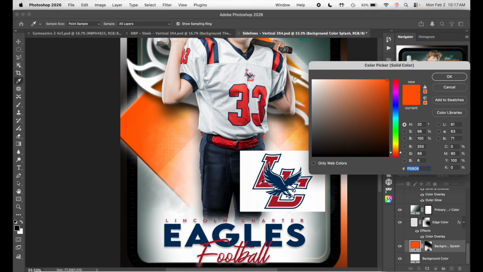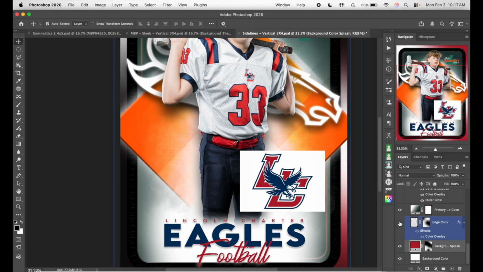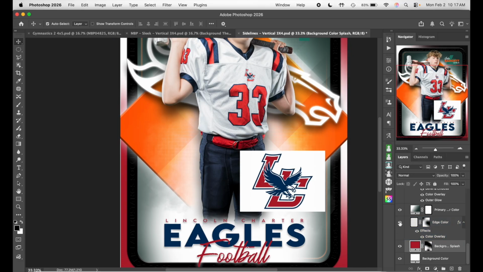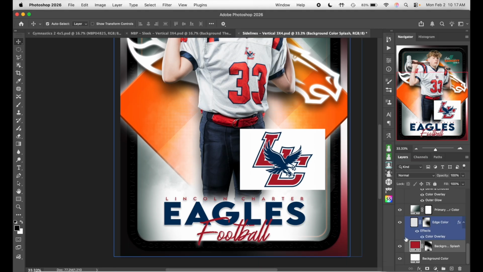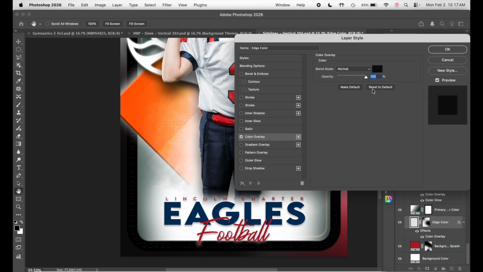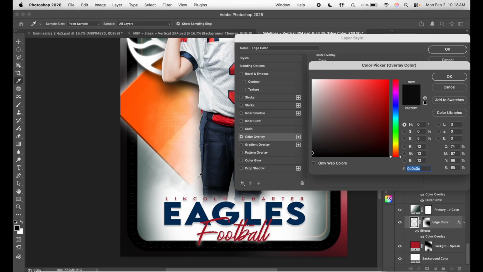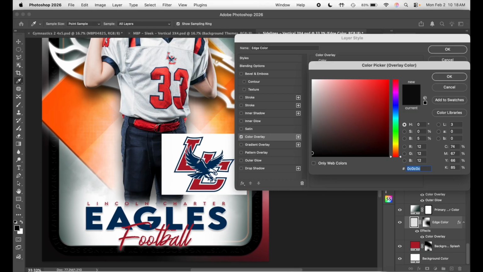I'm going to select this red again. And then you have this edge color of just black, which again I like, but we can change it. In a solid color layer, you just select the color overlay. Let's just play with this blue for this one. There we go.